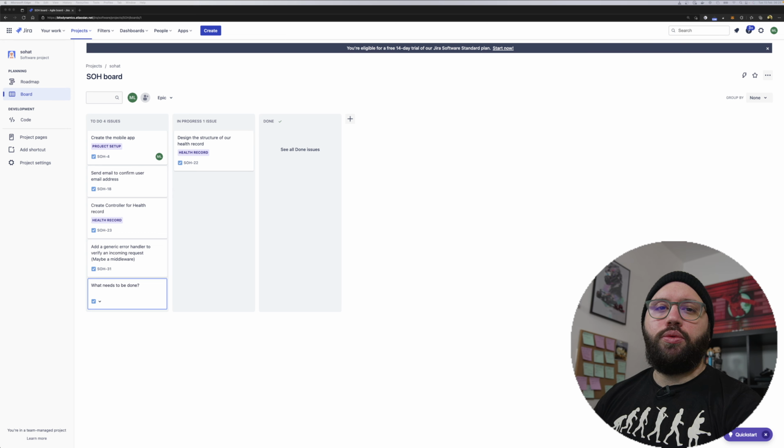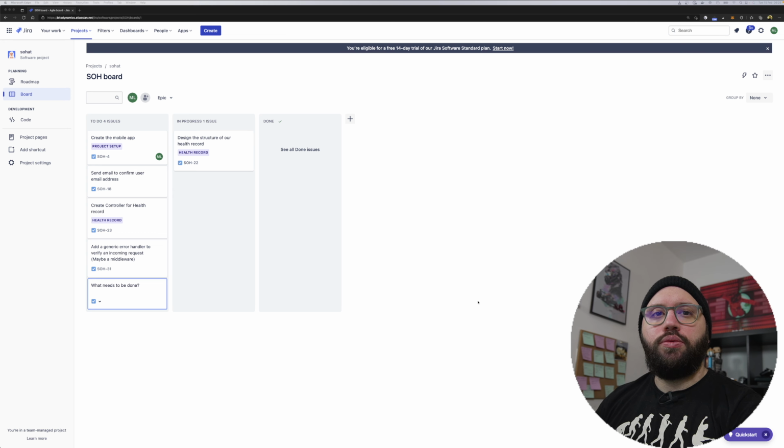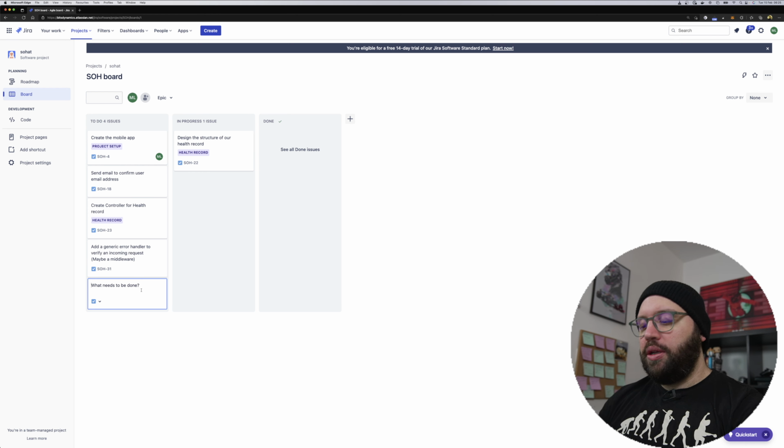The first step that we're going to be doing is we're going to be updating our Jira board. We're going to be adding all of the tasks that we're going to be working on today. So the first task that we're going to be doing is reorganizing our folder structure. Then we're going to be adding Terraform in order for us to create our infrastructure. And then once we have done that, we're going to be upgrading our application from utilizing SQLite to Azure SQL DB. And once that's done, we need to do the migration, so on and so forth. So let's get started.